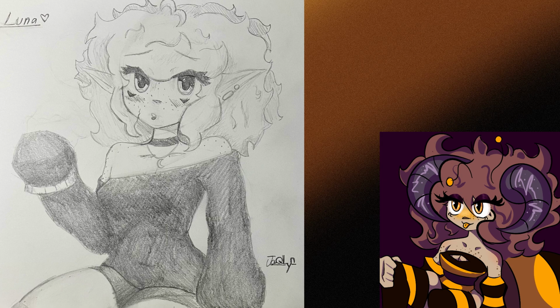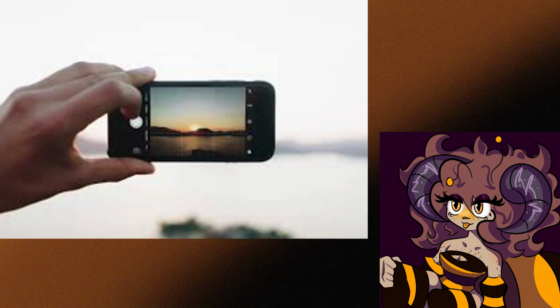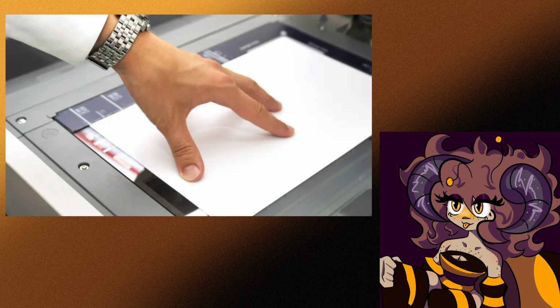So to get started, obviously you're going to need a picture of your original drawing. How do you get that, you may be asking? Well, here's how I do it at the very least. This can be done by taking a picture with your phone or if necessary the webcam of a computer. Another less common method, but one that's still viable, is using a printer/scanner to scan a copy of your actual drawing onto the computer as a file.